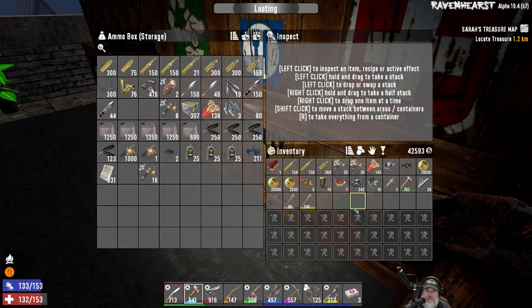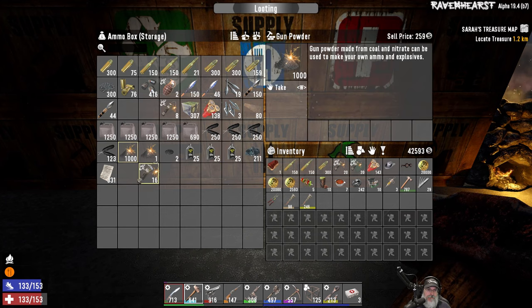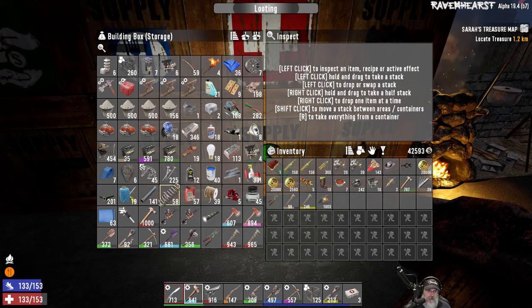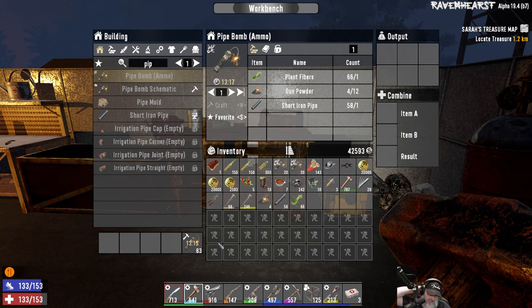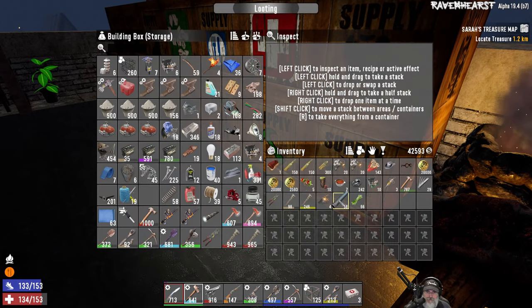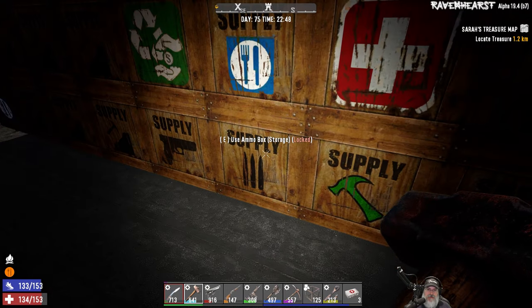We are going to need to make some more pipe bombs before Horde Night, which means we're going to need gunpowder. Yeah, I have to figure out how that's going to work. I have 1,000 gunpowder there. Let's see how many pipe bombs we can make with 1,000. So let's grab those and let's grab this grass. We're going to actually need to harvest some more grass here too. Okay, that'll get us 4 stacks, plus I still have 2 in here. So I'm going to be a little more conservative with the pipe bombs because we're going to need all of that for Horde Night until we can get some more nitrate going. And in Ravenhearst, nitrate deposits themselves.